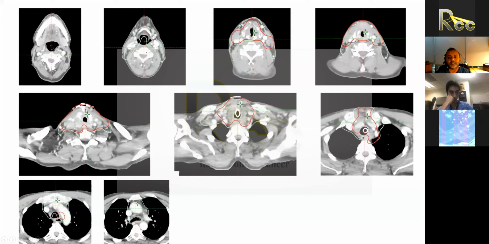And again, you can see this very, very bulky disease. As I mentioned, the thyroid gland is completely being obliterated here. And you can see now all this paraglottic disease down here in this patient. So all of that getting 70 gray. And then coming down here, you can see the tracheostomy here. You can again see 70 gray volume. And then here's, I'm sorry, 66 gray volume. And here's the 60 gray volume.